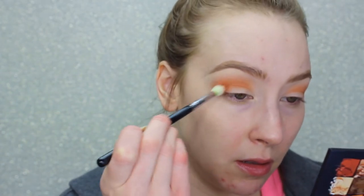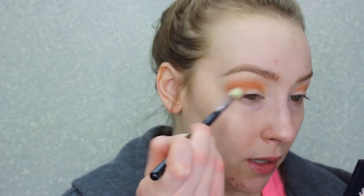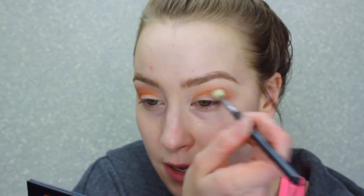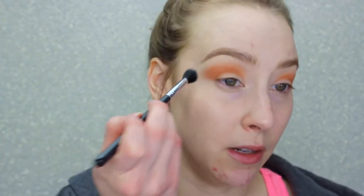I'm adding a little bit more of that second shade into the crease because I really like it — it's really pretty. How do you guys feel about warm tones? Pretty much every palette that comes out has warm tones, which is why I don't buy a lot of palettes. Do you think that's just a phase? Is everybody going to be into cool tones in 2019 or 2018? What are your thoughts?